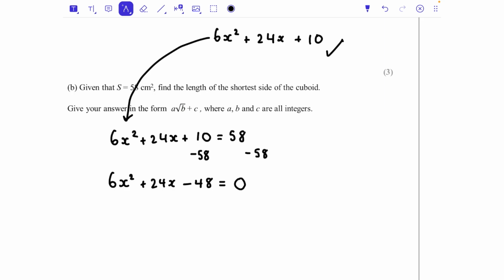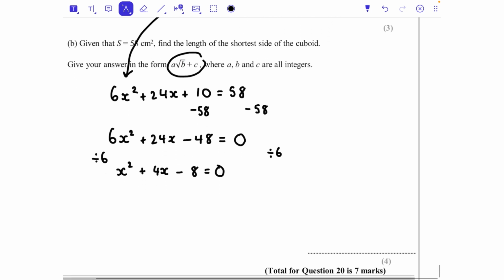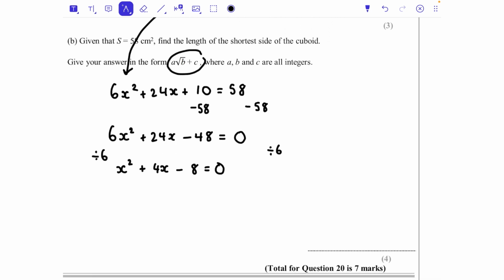Now because this is now an equation and I've got an equals and I have values on each side, I can actually now divide this by 6 because everything's in the 6 times table and 0 divided by 6 isn't going to make a difference, and it's going to be easier for us to do stuff with and factorise and solve it hopefully. So x squared add 4x minus 8 equals 0. Now this is a clue that this is not going to factorise. So we can either complete the square or we can do the quadratic formula. Either is absolutely fine. So in this case, I think I'm going to complete the square just because it looks like quite a nice one.